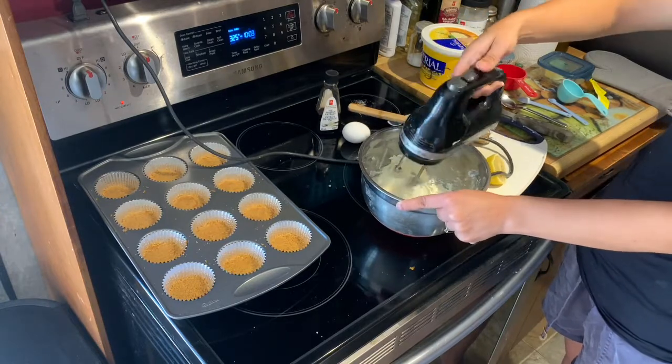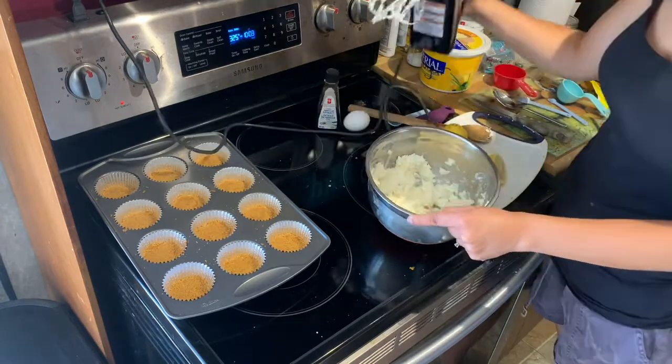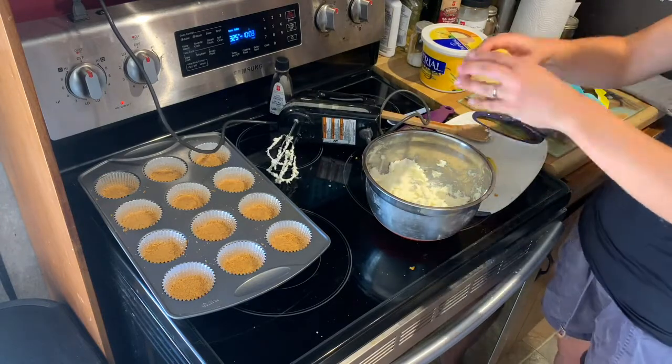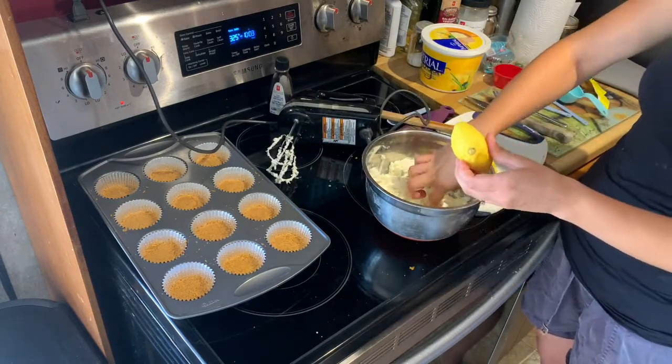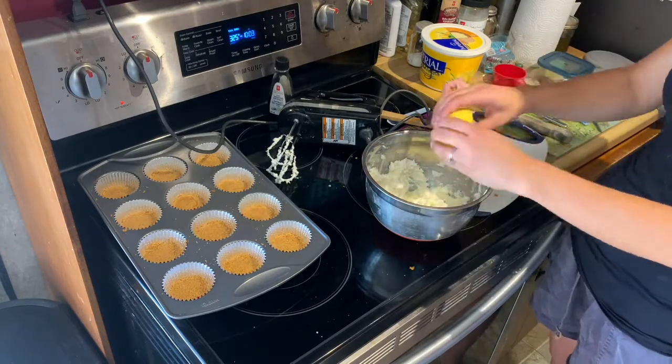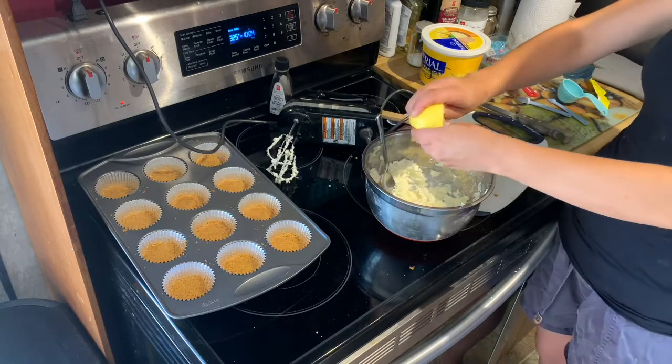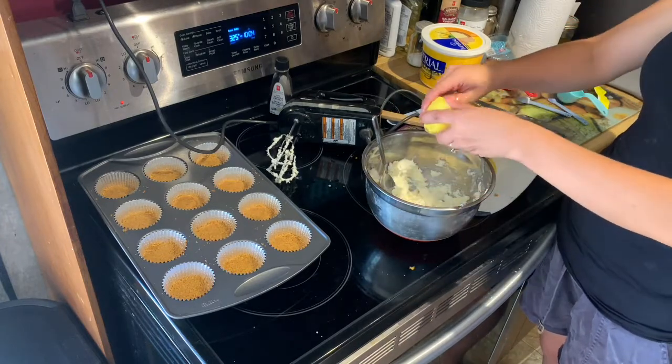Once the sugar and cream cheese is really well blended, you can start adding the other ingredients. I just squeezed the lemon by hand, and that gave me a good amount of lemon juice. I just had to really be careful not to leave any of the seeds behind because a lot of them were coming out.